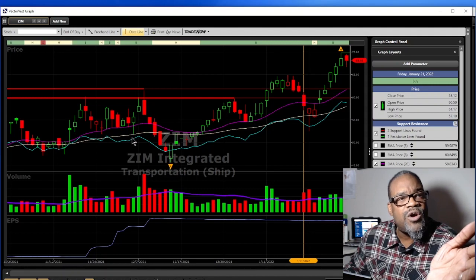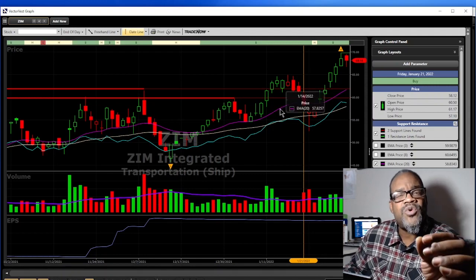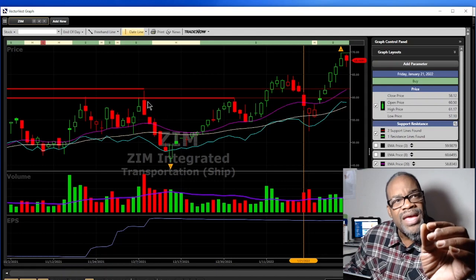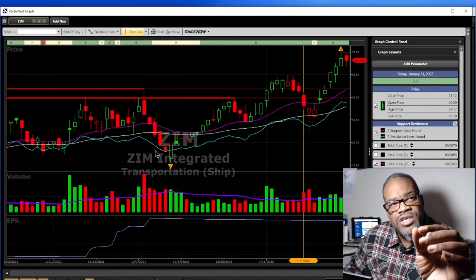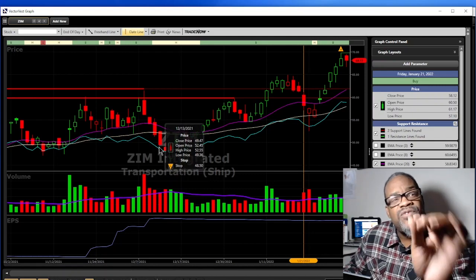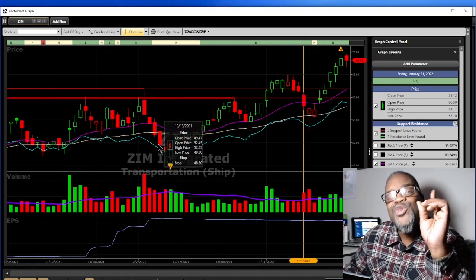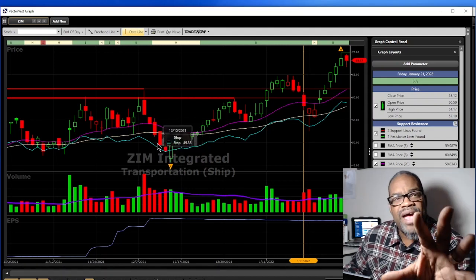And notice that over the whole 3-month time frame, even when the stock pulled back, the 20 remained above the 50. That's designed for those people who want to be a little longer term. Now, keep in mind, are you willing to sit through this? And if you are, then that's fine. If you're not, adjust your moving average to fit how you invest. That's why graphs are so important.